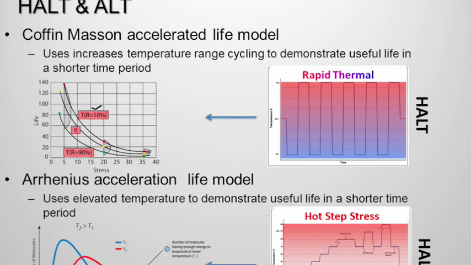So with the Kaufman-Manson model, you can expand those temperature ranges and effectively accelerate the wear out and then make a statement on the regular wear out. Well, this is a lot like the rapid thermal transition stress of HALT, where in HALT you have a phase where you're doing temperature transitions as fast as possible to create these physical stresses as fast as possible.